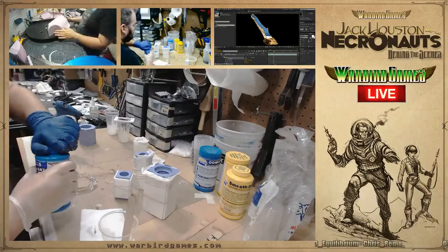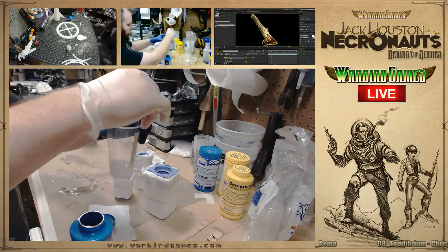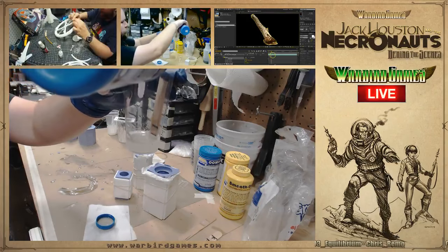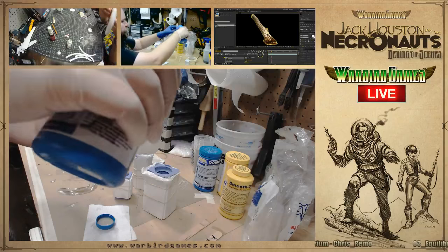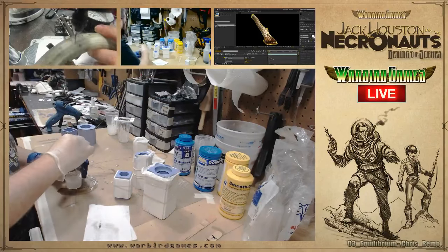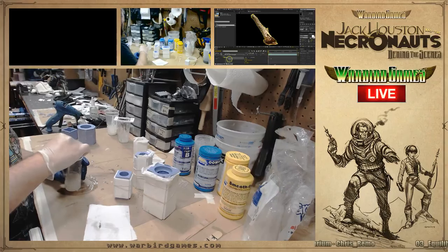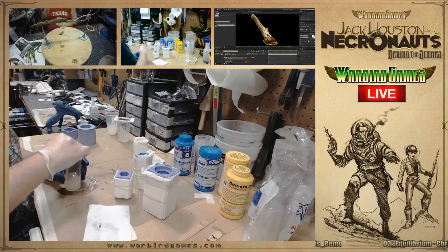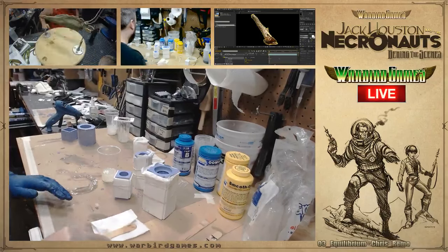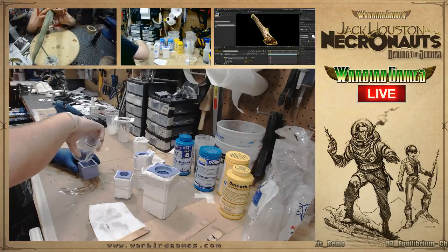I'll take the blue part. We're going to get the same thing. Got the stick in there, and I'm going to pour until we come up to the second line. Stir it really well. You don't want to stir it for too long because this stuff goes off fast. Also, don't stir it too hard because it will come right out of the cup and go straight in your eyeball, which is awesome. I recommend wearing goggles, safety glasses, something. But if you're not doing that, then just be really, really careful, at least.